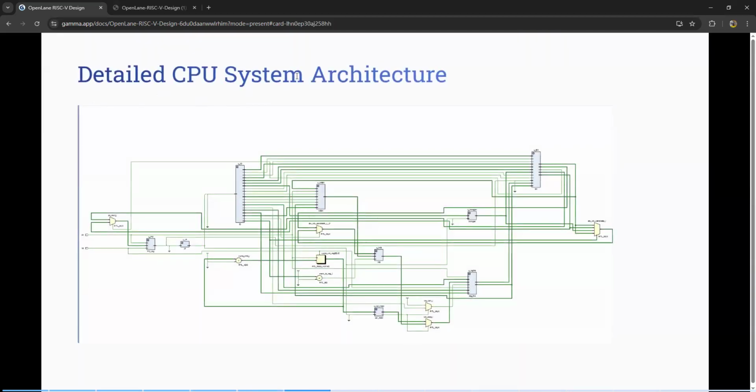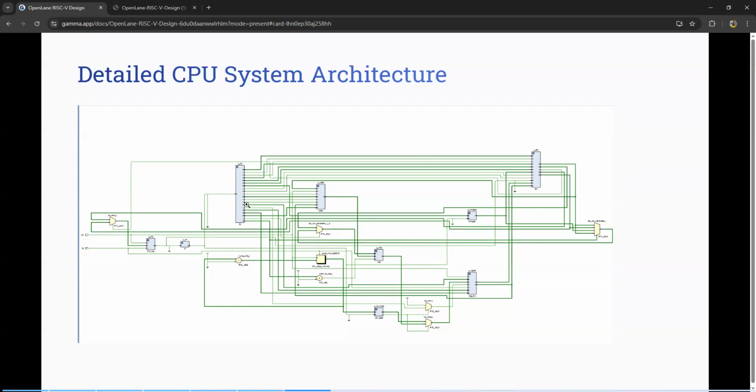This is the detailed CPU system architecture. This capture is generated by the Vivado software. For this single-cycle CPU, the data flow is simple. The CPU first fetches the instructions from the instruction memory according to the PC value from the PC register, and passes the instructions to the instruction decoder.